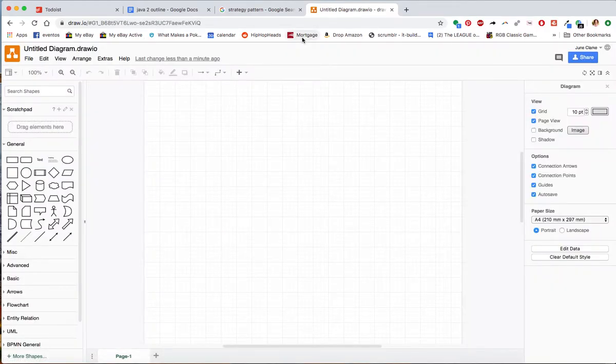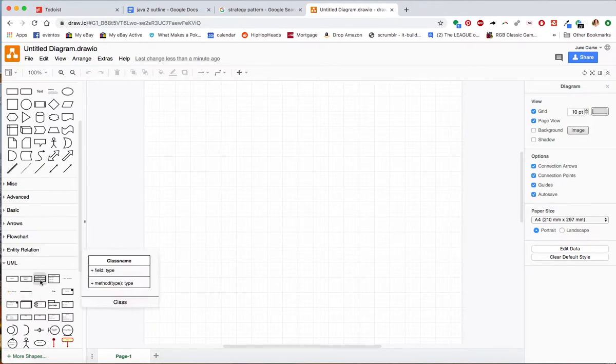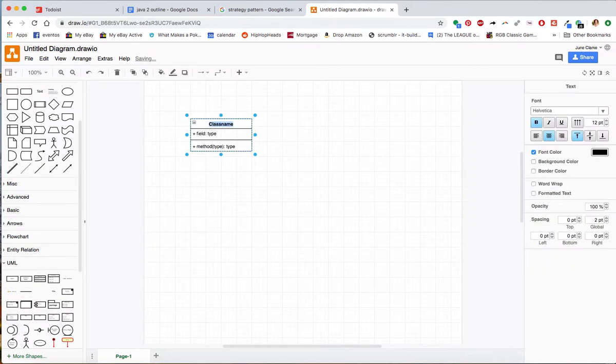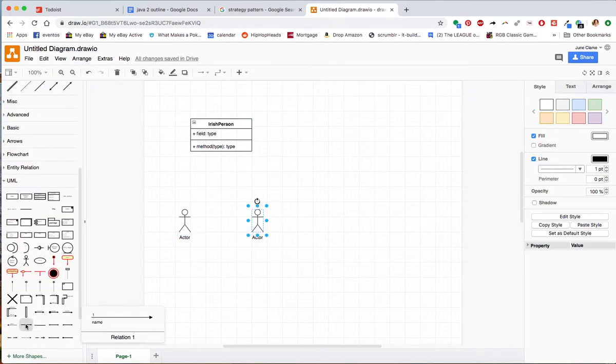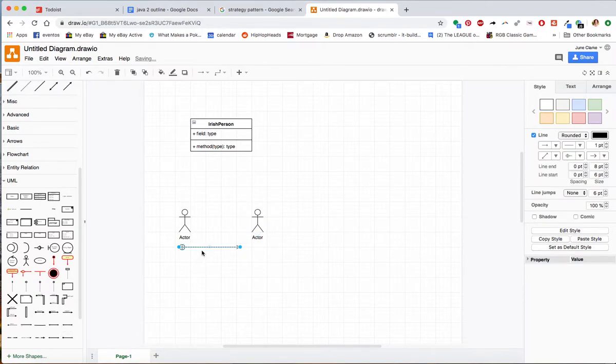Okay, so I'm going to make my strategy. You know we've got these people. I'm going to use a UML thingamydude for that. Give me an Irish person. And we've just made two instances. I don't really know, but this is what I'm going to use for instances just because they're cute, but this is not the proper use of these things. And which arrow should I have? One that doesn't seem to mean anything, that's what I'm looking for. Okay, so I need to join these up somehow.